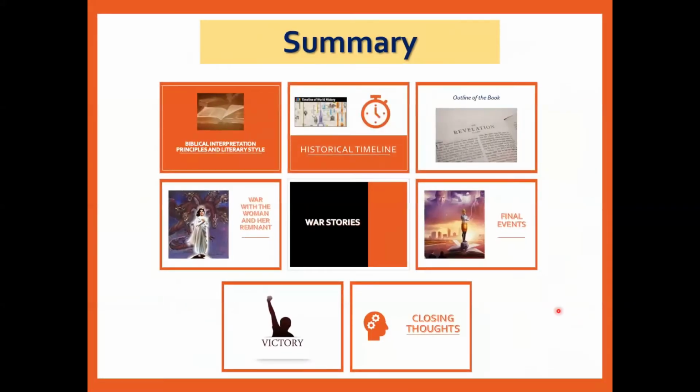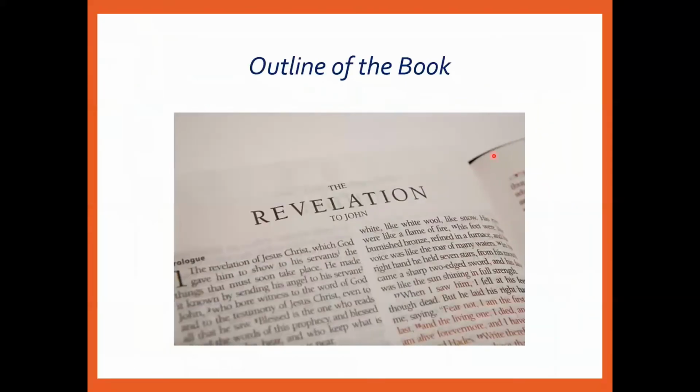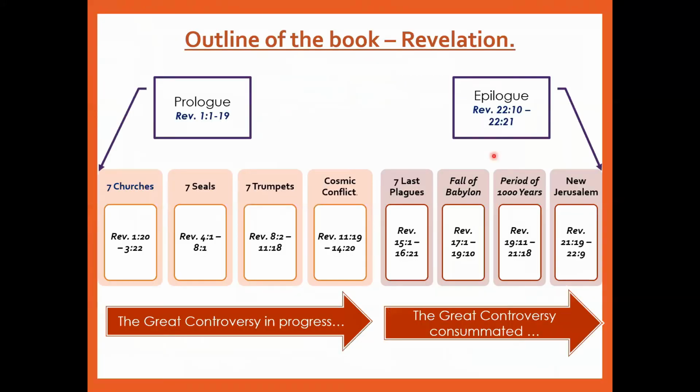Everybody okay so far? So we've covered 2 of our main points. I mean, moving along, right? So we have the biblical principles to understand Revelation. We have a historical timeline. Let's talk about how the book is separated. Well, this one is pretty straightforward. We have done this before.